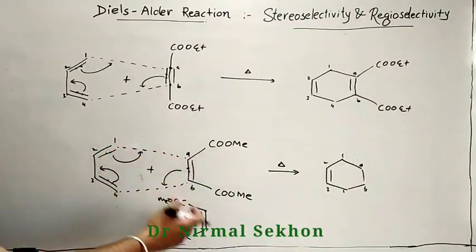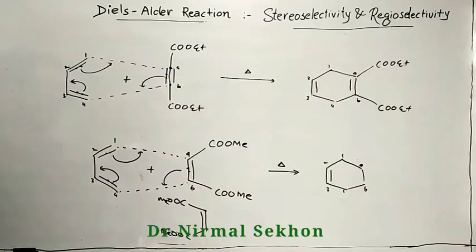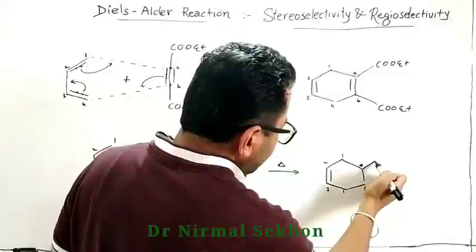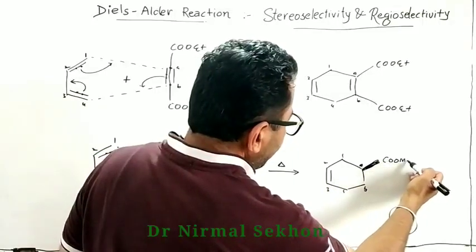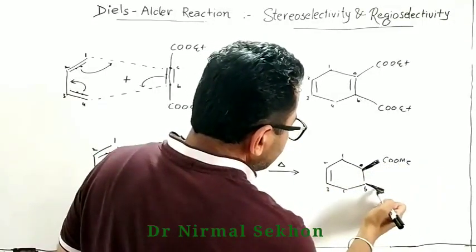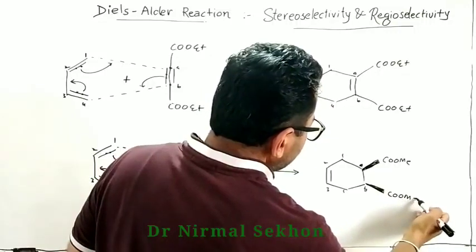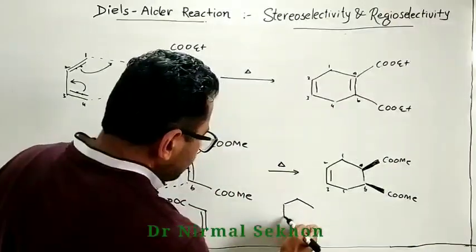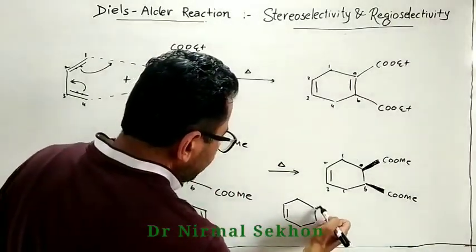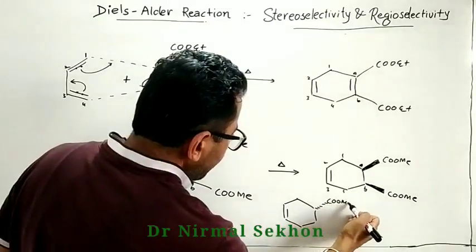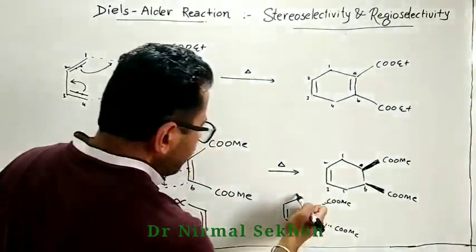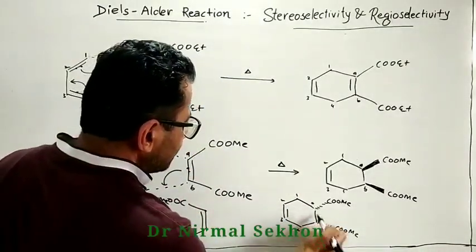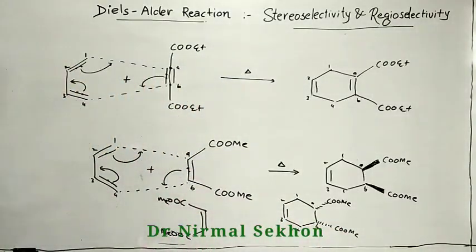When this is added, or this is added, we get two isomers. One will be like this. Here we say that both groups are cis, on the same side. So the products formed have the cis configuration. Both products are formed with the cis configuration: either both groups are above the plane or both groups are below the plane. So 1, 2, 3, 4, this is A and this is B. So these two products are possible.